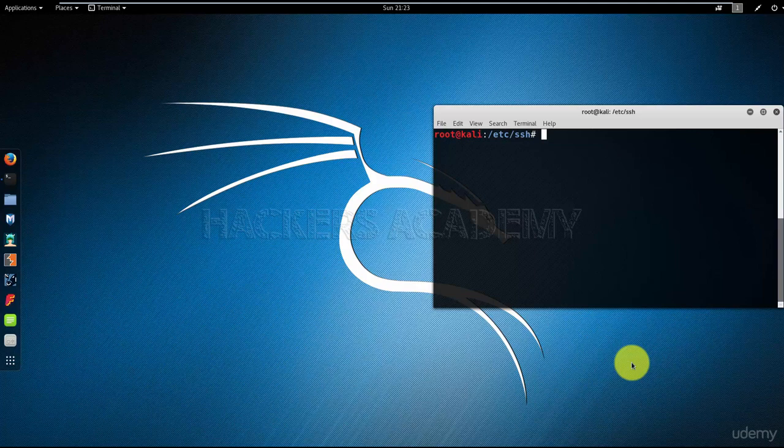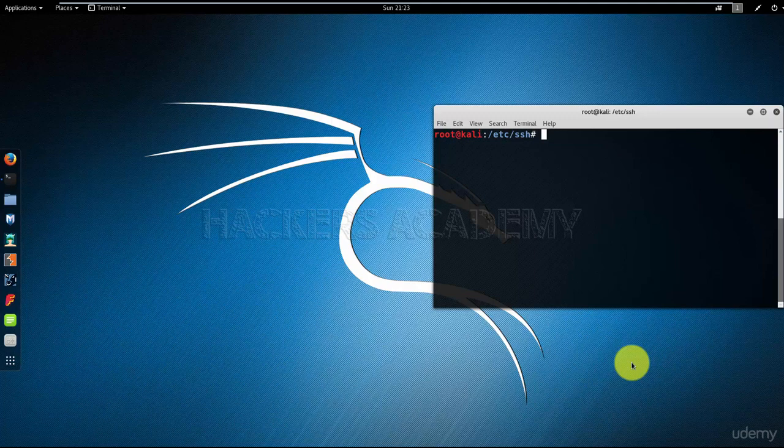Now, by default, Kali and most other Linux systems wouldn't allow the root user to log in remotely into the SSH server. And this is because, like we said earlier, once you're logged in to SSH, you get a shell and you are able to pretty much do anything that you want. Especially if you're root. That means you have full control over the system, which can be very dangerous. So by default, root is not allowed to log in remotely into SSH. I want to change that for now. I want to be able to log in to my Kali machine remotely as root.